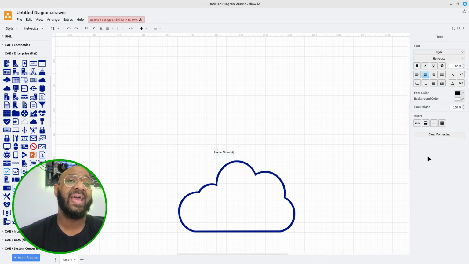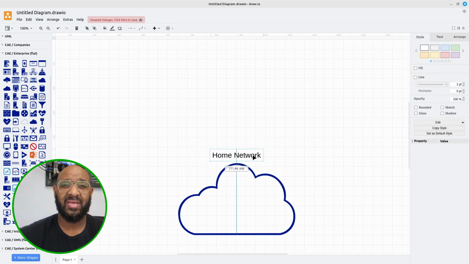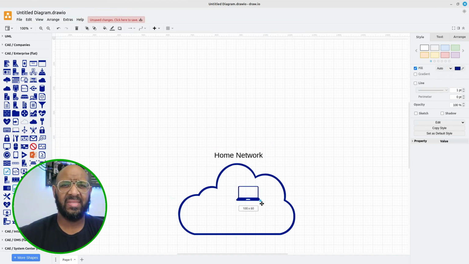And of course, once we have that, I do want to start dropping in some components of what your home network may look like. Now, most networks will have a number of devices on them, but we're going to stick with a very basic setup. I'm talking about just one computer, one mobile device, and maybe a TV. I'm hoping I can find a TV in here. We'll look for that in a moment. All right, let me get the laptop first. Drop that in there. There you go. Resize it. Now, a key to really going through any network diagram, some may call it a network diagram, is we have to lay out the IP addressing, which will come into the topic as well when talking about VPNs.